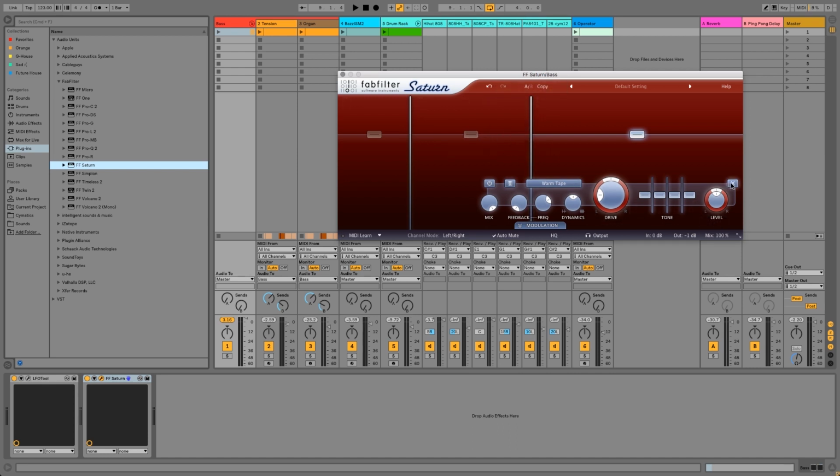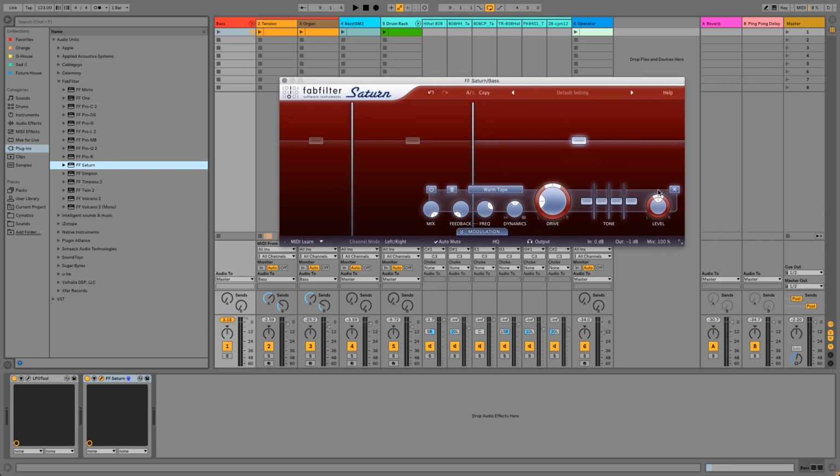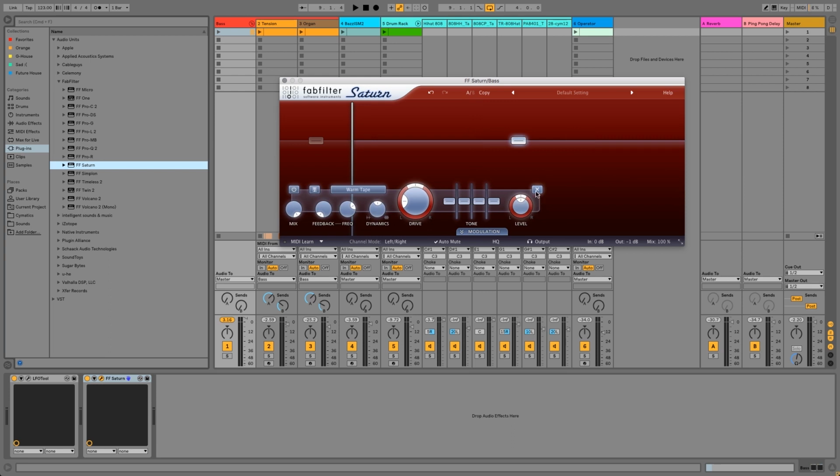The result tends to be a really dynamic, interesting sound from an otherwise bland signal, which is kind of what I have here.